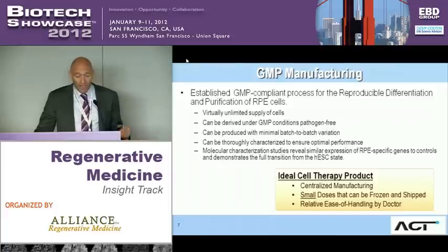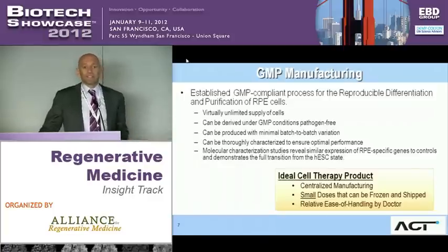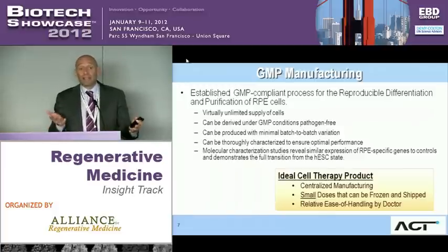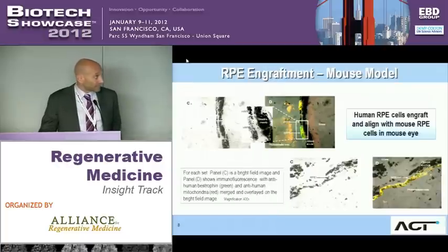healthy eye. Obviously, one of the targets that we're working toward is centralized manufacturing, stability and ease of manufacturing. Now, obviously, when you're in the early days of building these cells, there's a lot of high touch involved. You want these cells to have the right amount of pigmentation and a variety of other factors, and we feel that now we've really built a process for making that scalable and repeatable.